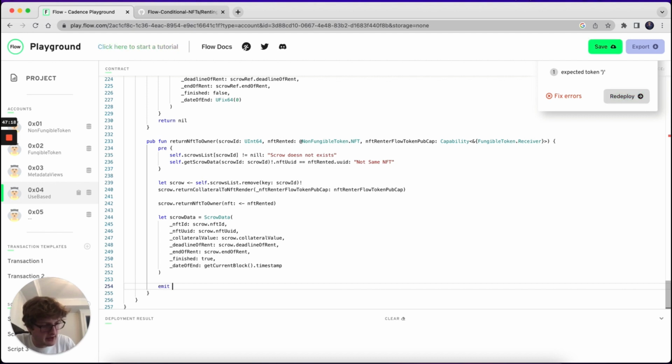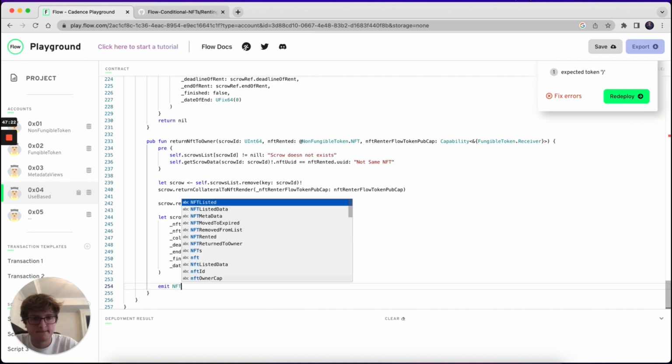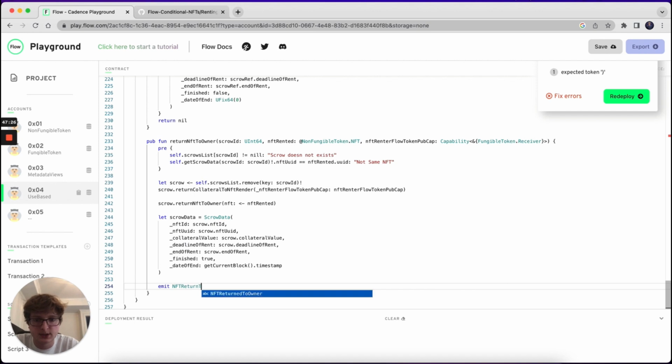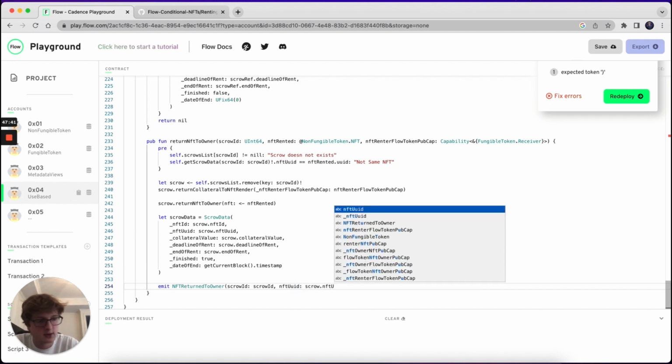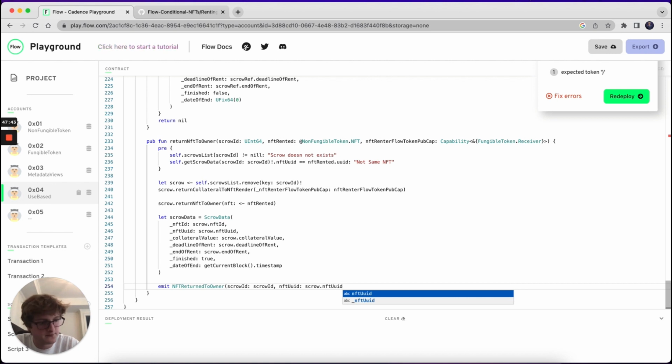And then now that we have created that, we're going to emit a NFT returned to owner, the scroll ID of scroll ID, and then NFT UUID of scroll.NFT UID.